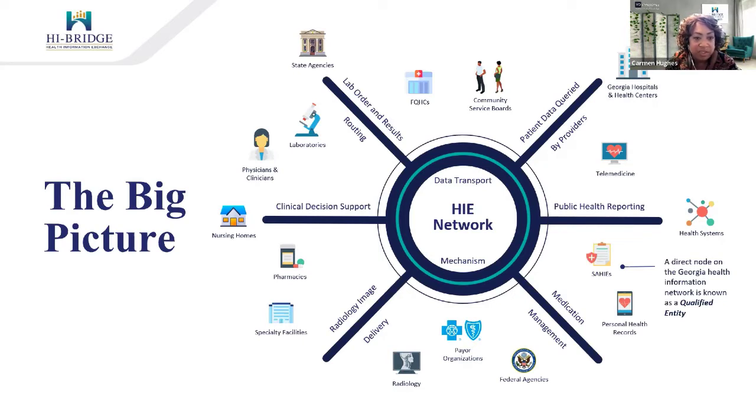I've also included the GHIN logo at the top because GHIN is, again, our state designated HIE, helping that flow of interoperability to be more cohesive and consistent. But when we look at the big picture, every facet of the healthcare industry is really involved in digital health and interoperability. And that's from the payers to the providers, manufacturers, correctional facilities. We'll talk a little bit about, I think I mentioned, payers, and other state agencies. But really this has turned into, the last I saw, approximately a $7 billion business around interoperability. So we play a key part of that, particularly in Georgia and the region.